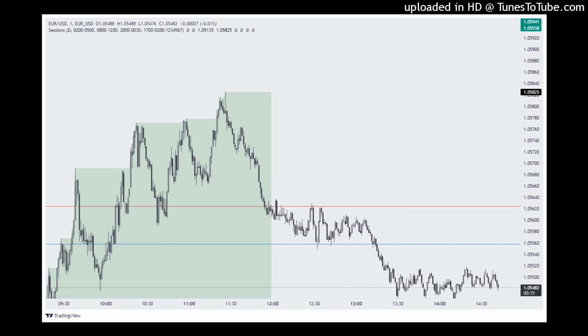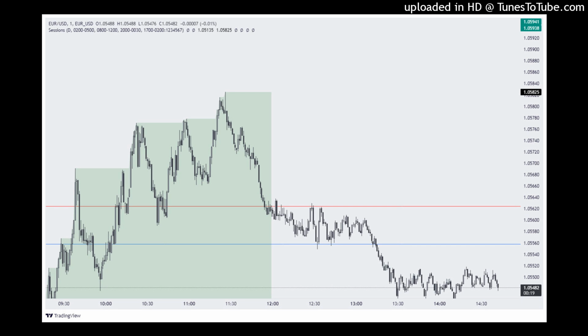So the next thing I want you to understand is, again, the house rules that we went over. We don't now need to go to a different mentor and ask, all right, what is a market maker model, blah, blah, blah. No. We already understand what it is, and I'm teaching it to you right here. We just don't need to label it as a market maker model. That is very important to understand right here as well.